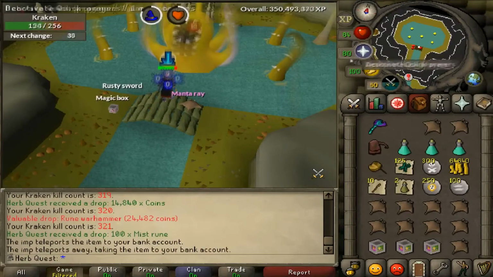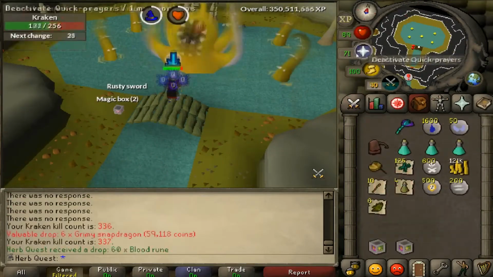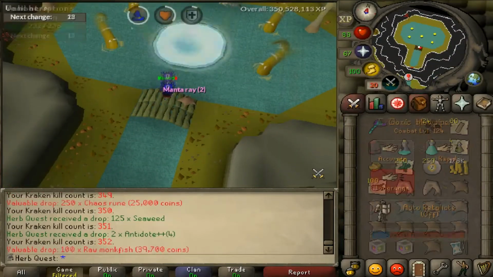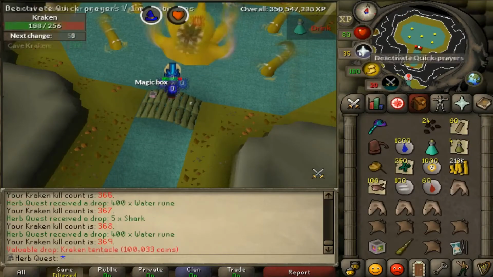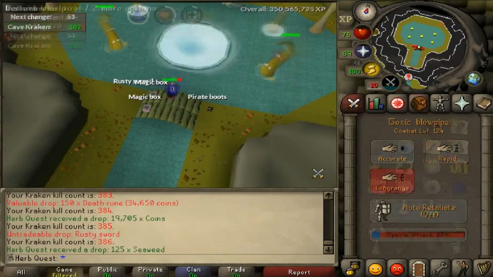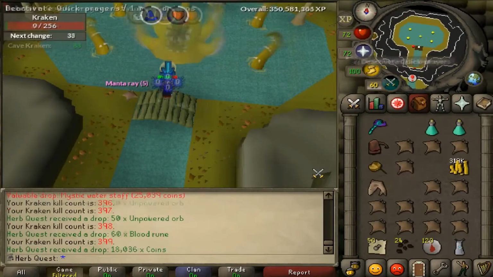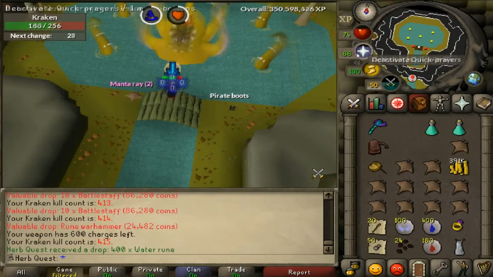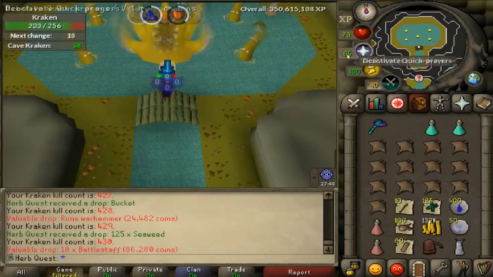Practicing my one-tick prayer flicking at the Kraken boss here. I'm getting really good at doing that. I was able to one-tick prayer flick for about 80% of the tasks, AFK'd with Mystic Might a little bit here and there, but I can one-tick prayer flick confidently now if I'm in a world that allows it with the ping. I can't do it in the skill total world, so there's some sort of weird lag in the skill total worlds that prevents me from doing that.